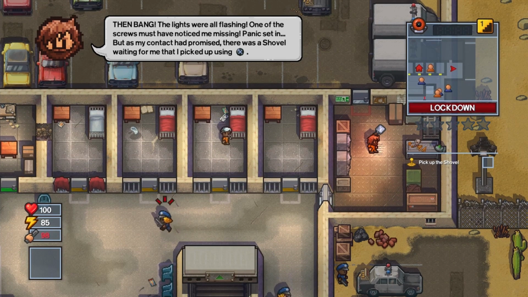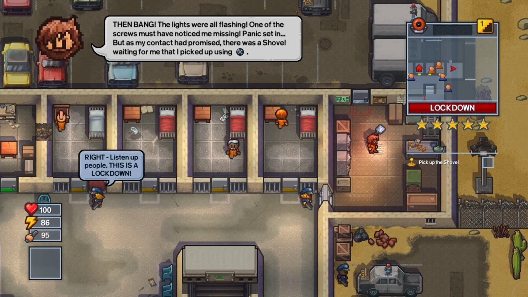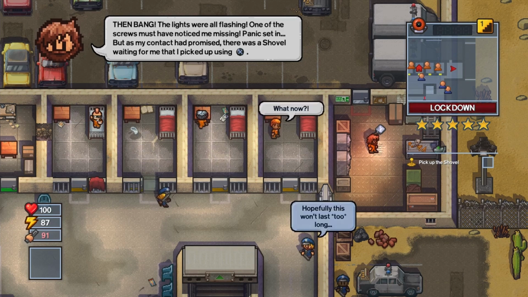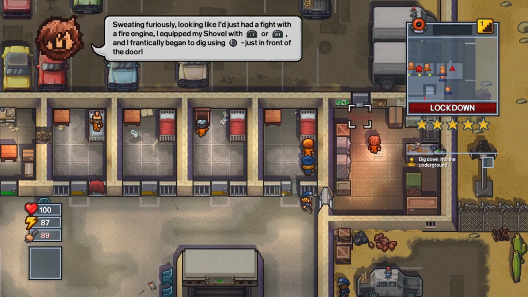Then bang, the lights were all flashing. One of the screws must have noticed me missing. Panic set in, but my contact had promised there was a shovel waiting for me that I picked up using X. Okay, so I'll take the shovel. Sweating profusely.